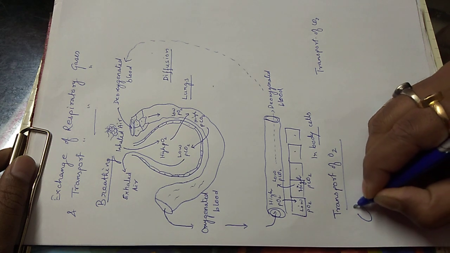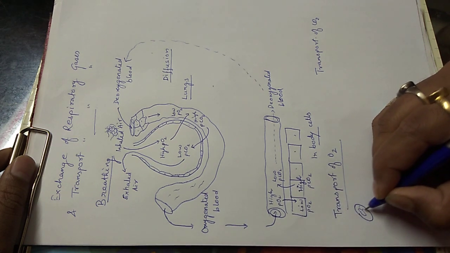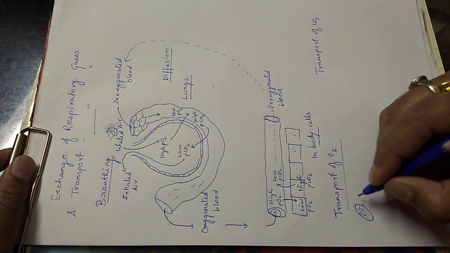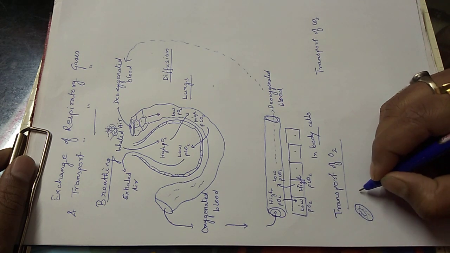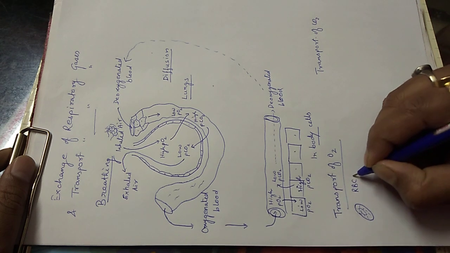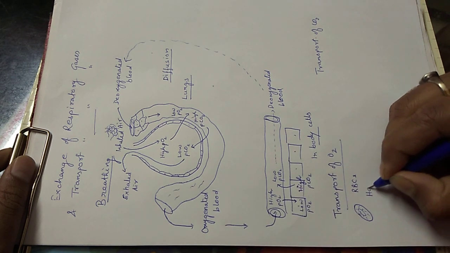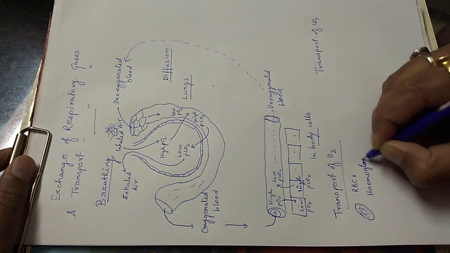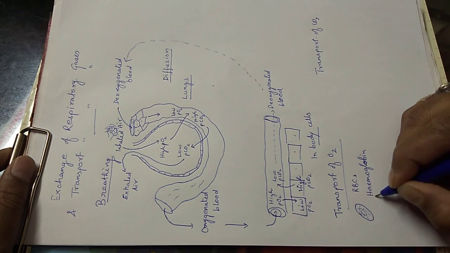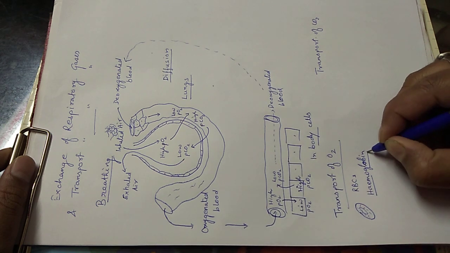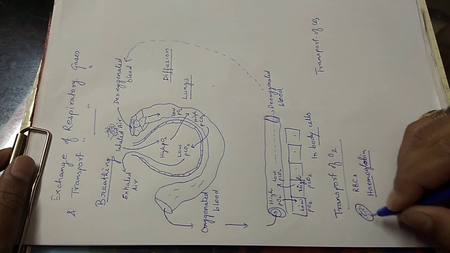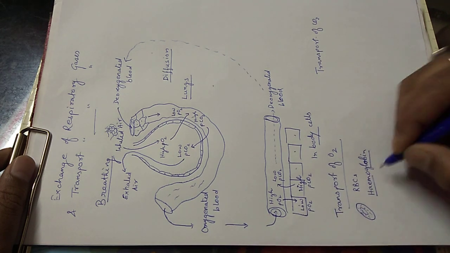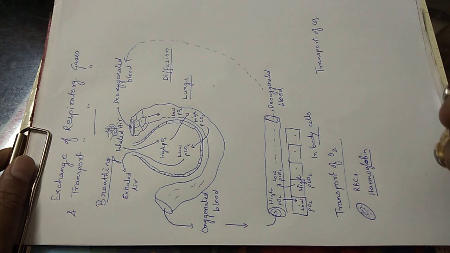So basically when oxygen moves into the blood, in the blood, you know, there are red blood cells. RBCs are the smallest cells of our body, and they have an iron containing protein. So RBCs have a protein which is called hemoglobin. What is hemoglobin? Hem means iron, globin means a protein chain. So this hemoglobin compound is there in the RBC.